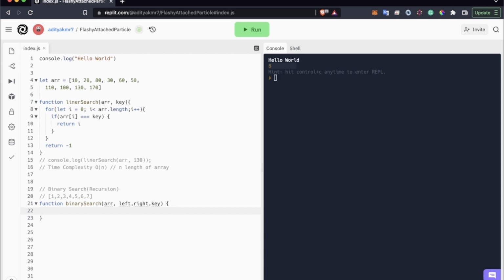Now we are going to implement it. First of all, let's find the mid element of our array.